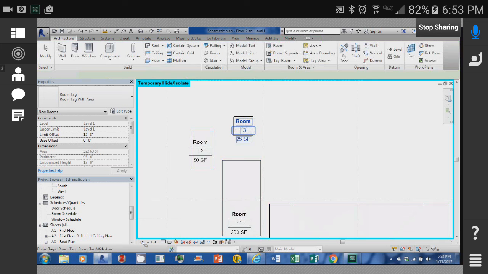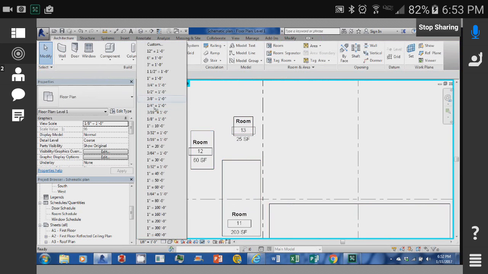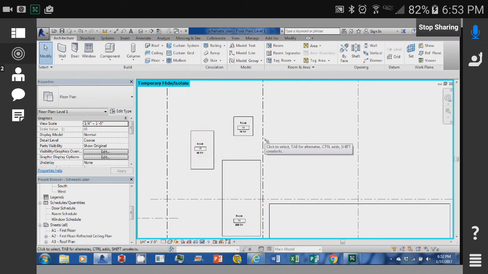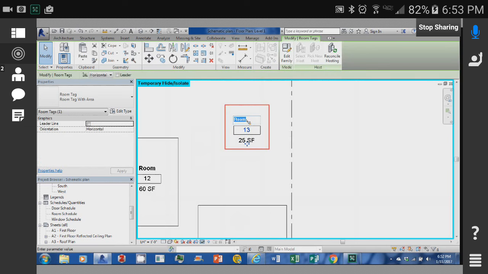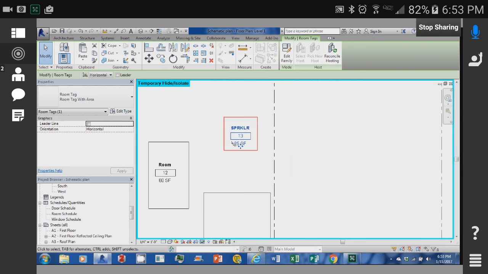Maybe I need to print that at quarter scale. Since we're not actually printing it out, sheet sizes can be whatever; you may have to put it on an E-size sheet instead of a D-size sheet, but that's okay. So this is our sprinkler, S-P-K-L-R. I'm going to put the R in there, sprinkler. It's like sparkler to me now. I think you typically don't get that R in there. Sprinkler, yes.